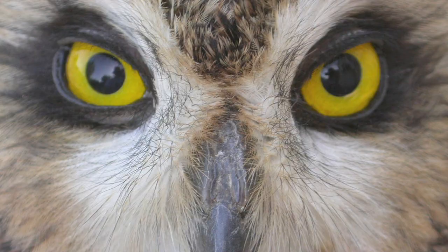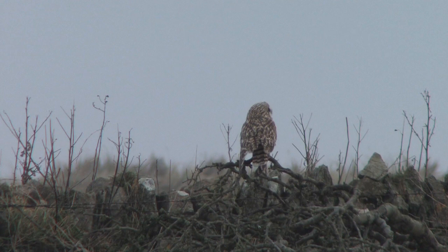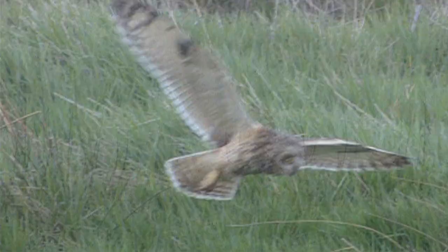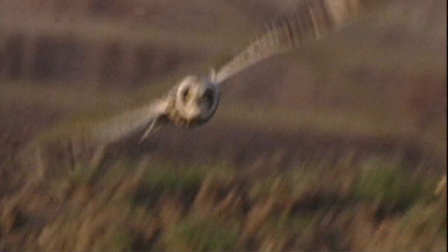The most obvious feature of short-eared owls, at rest or in flight, are the piercing yellow eyes, and these can be seen from a surprising distance. Despite the bird's name, the ear tufts are virtually never seen. If watched quartering a field at distance, several other key features are obvious, including a white trailing edge to the upper wings, seen as the bird banks.